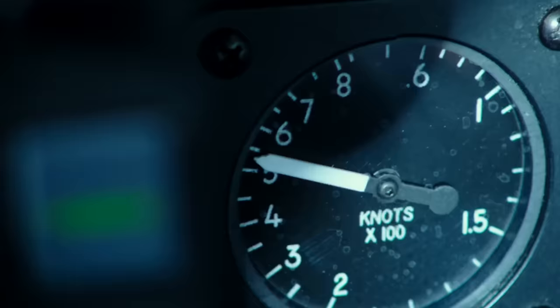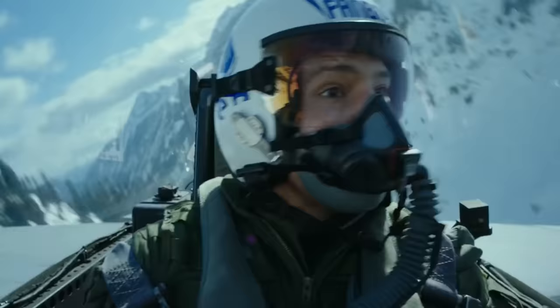But in this scenario, prior to coming off target and pulling G's to get over the mountain, the F-18 is limited to 7.5 G's for the most part. So the computer in the F-18 will limit the aircraft to 7.5 G's. However, we do have the capability to override that G limiter, and that's via the G limit paddle. That paddle is directly below the throttle in the cockpit. So the pilot has the ability to press that paddle and pull back to get more performance out of the aircraft. In this case, exceed 7.5 Gs, which they need to do to get over the mountain peak. So it's cool to see them incorporate that in the cockpit.